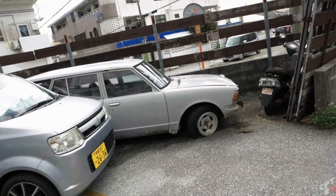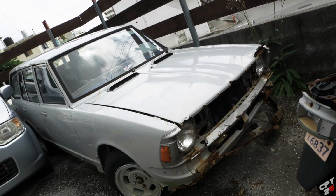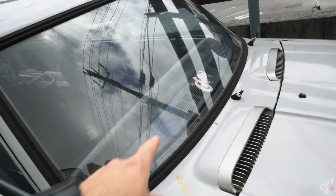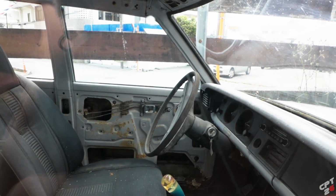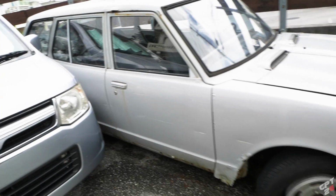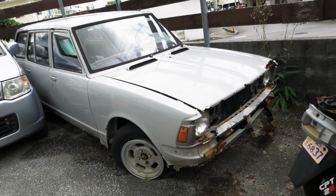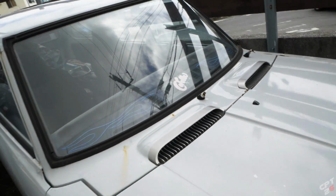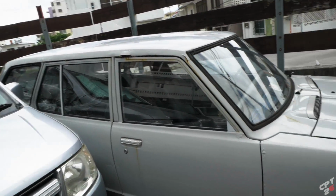And then we got a wagon over here. I don't want to miss this. This actually looks pretty cool. Don't know what it is, and I'm not going to even act like I know what it is. Oh, Corolla. Old Corolla wagon. Left-hand drive, too. This is something you don't see every day. I don't know much about these cars. Maybe you guys know. Comment down below. The vents right here are really cool. I mean, it looks pretty classic. And left-hand drive, that's pretty sought after here in Japan.